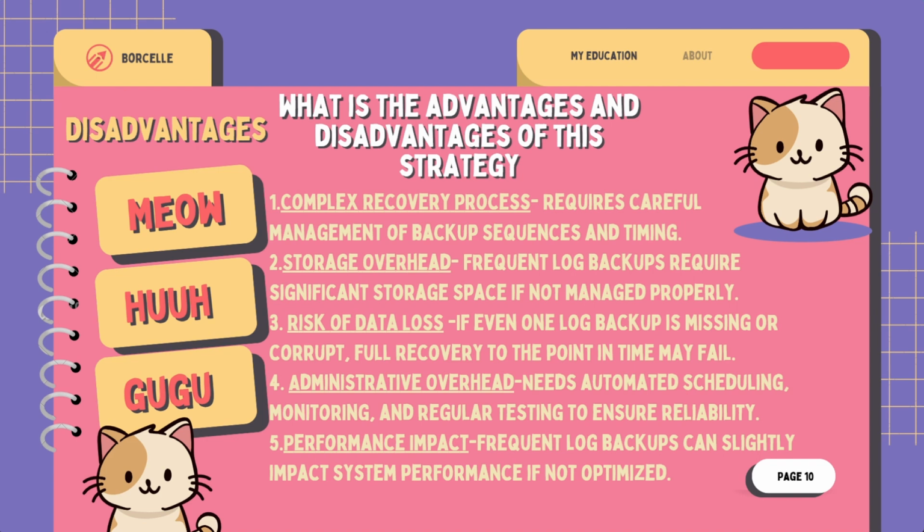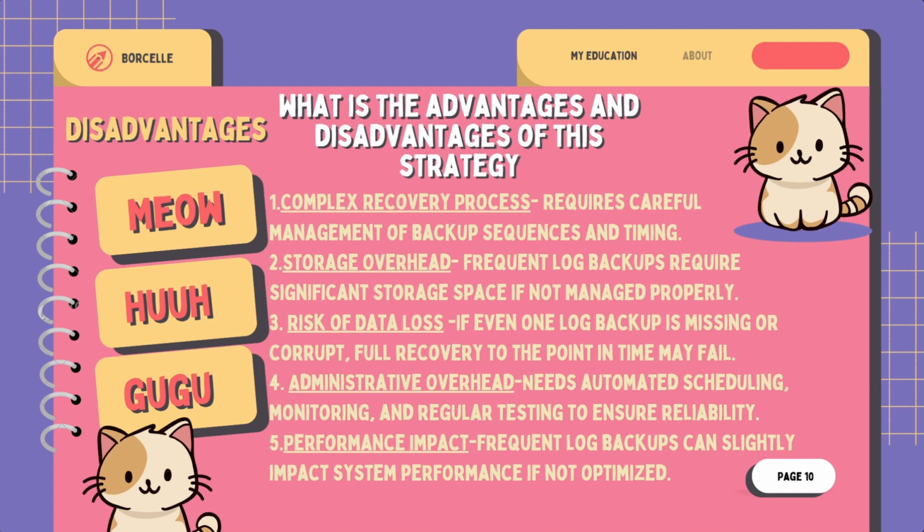Number 3. Risk of data loss. If even one log backup is missing or corrupt, full recovery to the point in time may fail. The system needs all the log backups since the last full backup to restore completely. Why it's a problem: if even one log file is missing or corrupted, you might not be able to recover to your desired point in time.